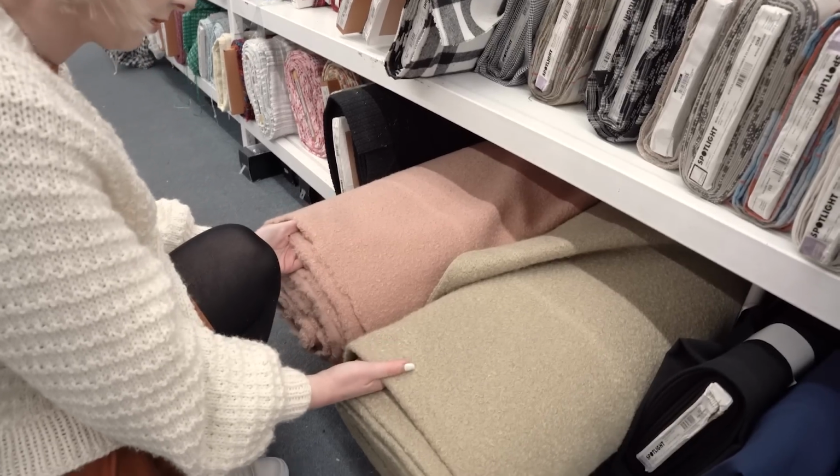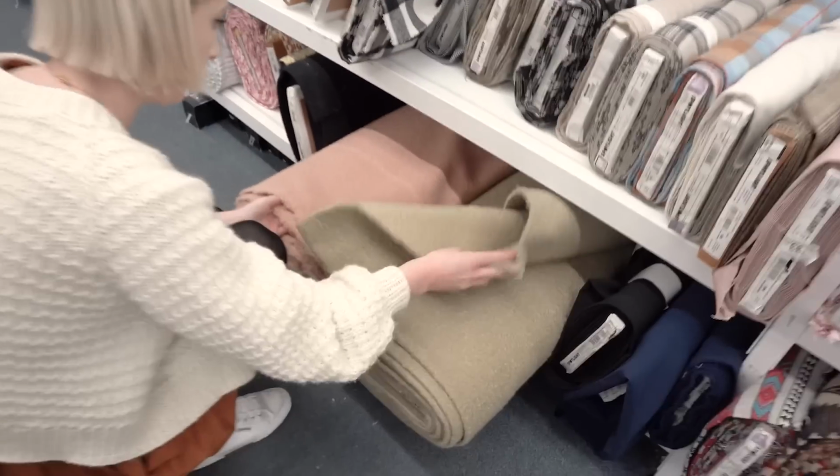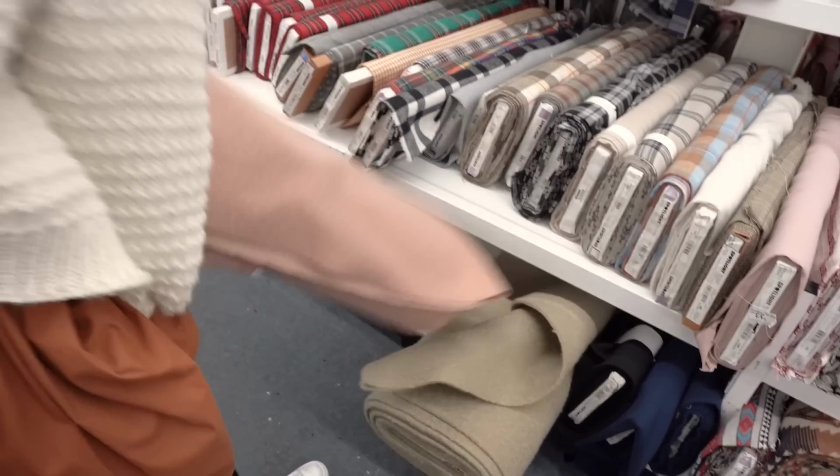And so I found this coating fabric at Spotlight recently. It's got such an unusual texture, but it's just something a little bit different. And it was available in this beautiful pink shade, but it also came in a matcha green shade as well. And it took me so long to decide which one to go with. I ended up going with the pink, which I'm so excited about. For some reason, the idea of having a pink coat just excited me way more than the green coat.